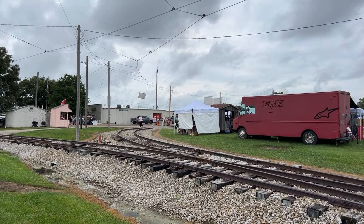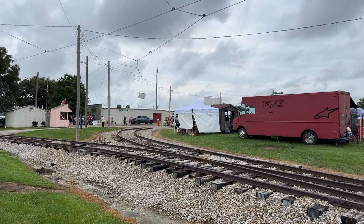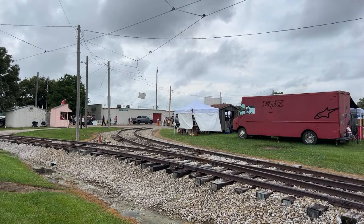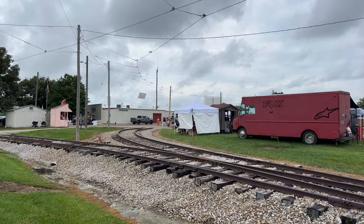Yeah, one nice thing about doing live streams over here is that the cell phone reception is pretty good. I'm getting 5G plus over here, which we can't even get in Ottumwa yet. But you can get it here. So hopefully you guys have been experiencing a pretty good picture throughout the stream.